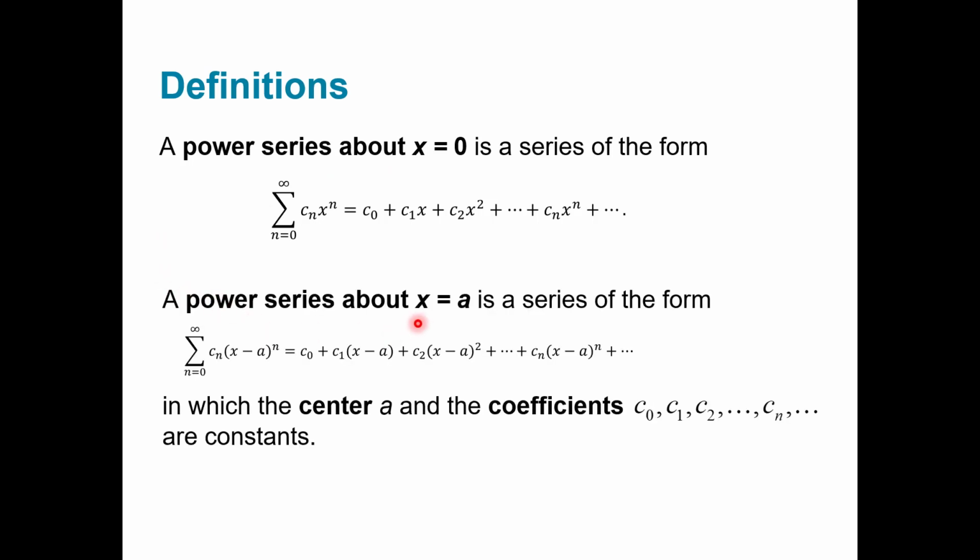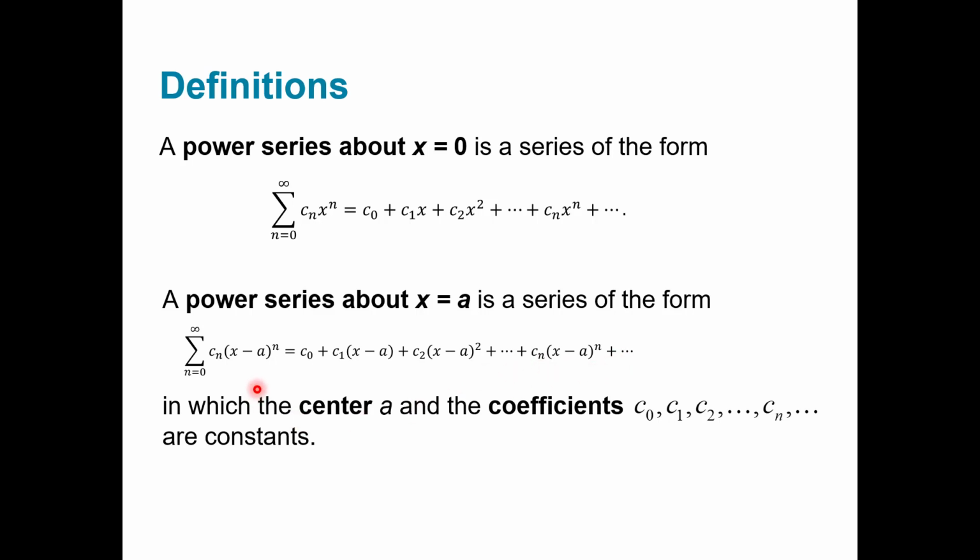Our power series about a different value, x equals a, in general, has very much the same format, but notice what you have with x. You now have x minus a. So this a value is actually like the center. We call that the center. And so you have x to some power, but you have to say x minus a quantity to that power. If you think about polynomials, as we start to expand this series, when n is 2, you would FOIL this out. It would just be a binomial times a binomial. On the third term, you would FOIL twice. You would have a binomial 3 times, and so on.